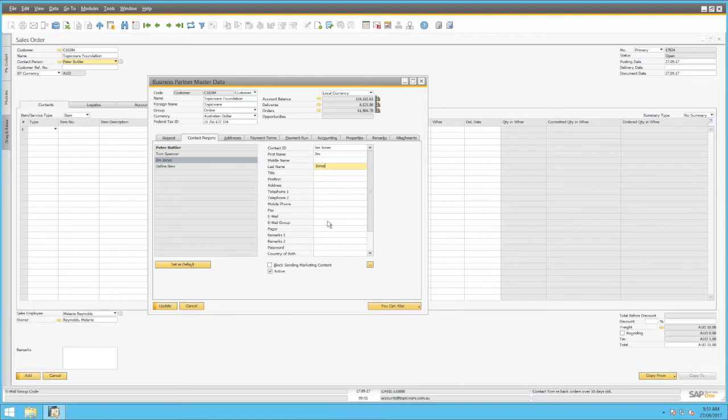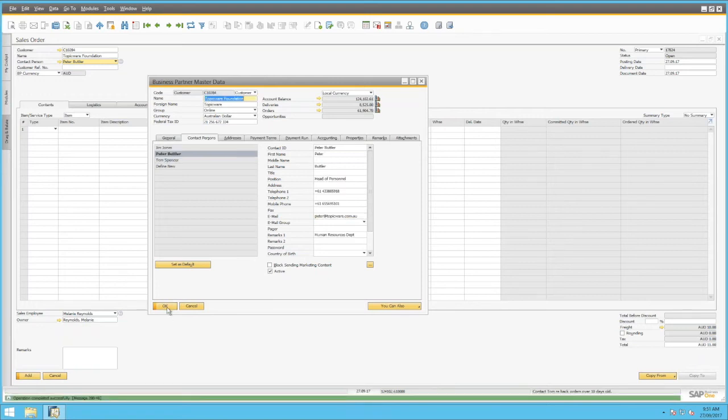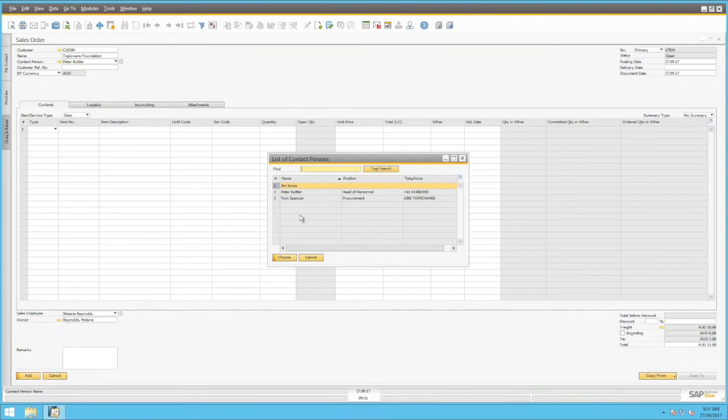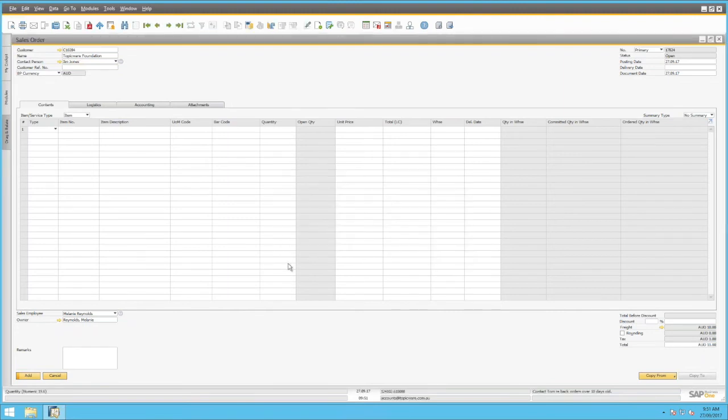I've got his email address. And then I can update that in the system. One thing to be aware of is that when I do add that, it doesn't appear automatically on the drop down. What you need to do is hit this button on the right hand side, and then I can add Jim Jones to the sales order. So Jim Jones comes through.